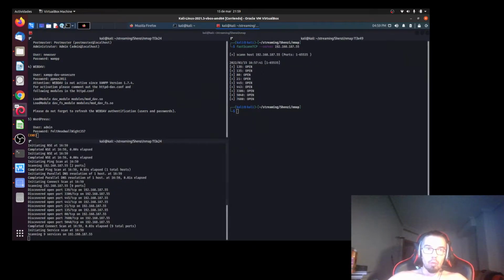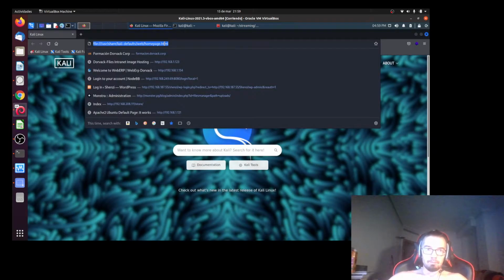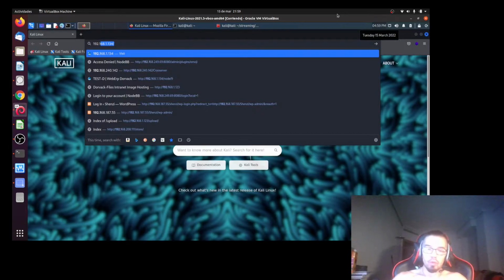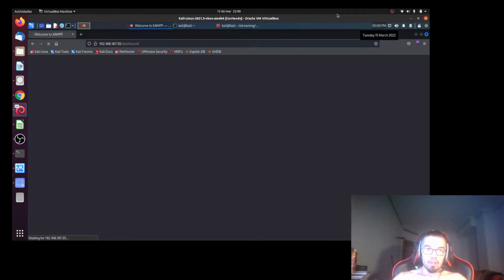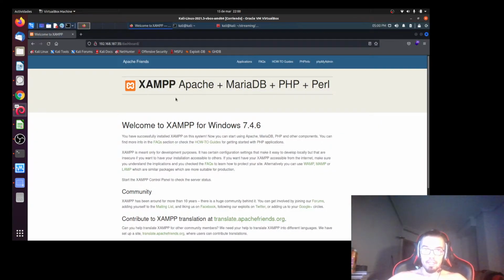There is WordPress installed inside of 192.168.187.55. So it's a XAMPP default installation with an HTTP server, MariaDB, PHP, and Perl.